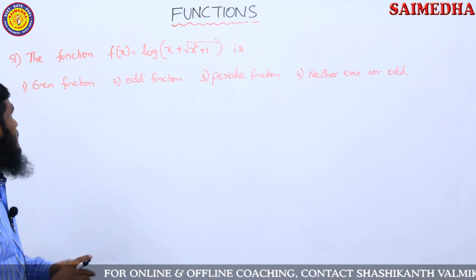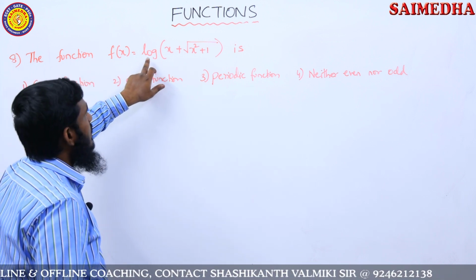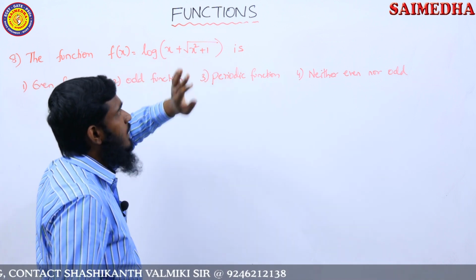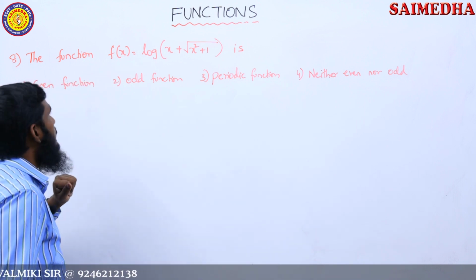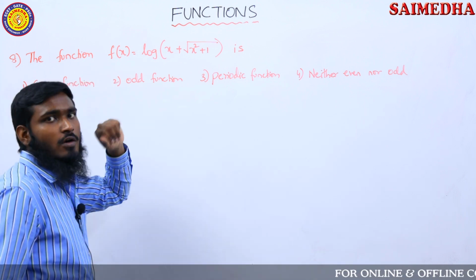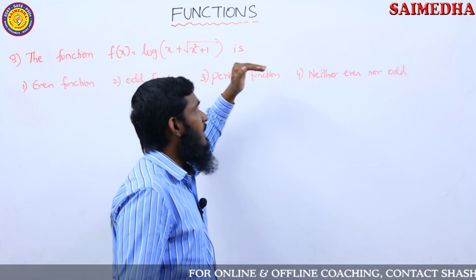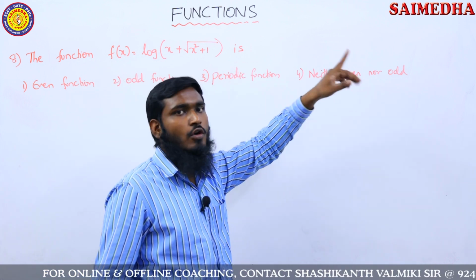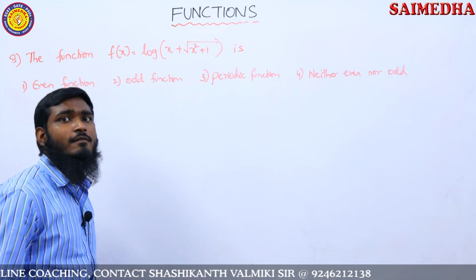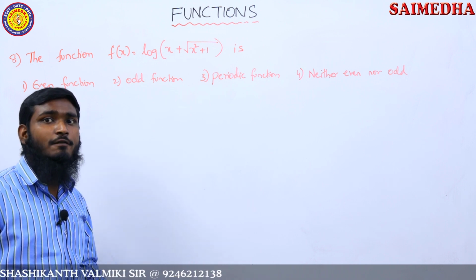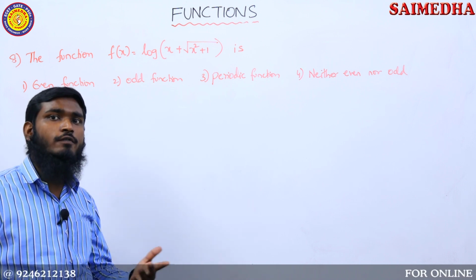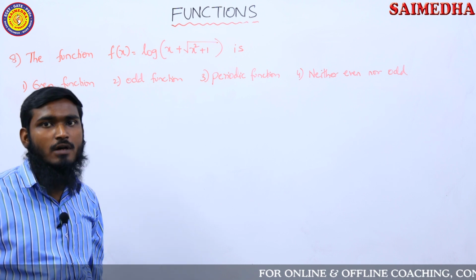Now let us see the next question. The function f(x) = log(x + √(x² + 1)) is: even function, odd function, periodic function, or neither even nor odd function. So just now we have discussed even functions and odd functions. What are the conditions of an even function and of an odd function?